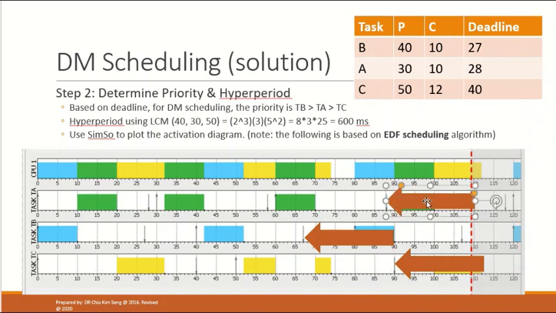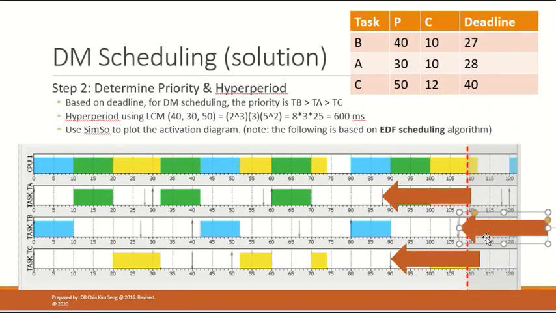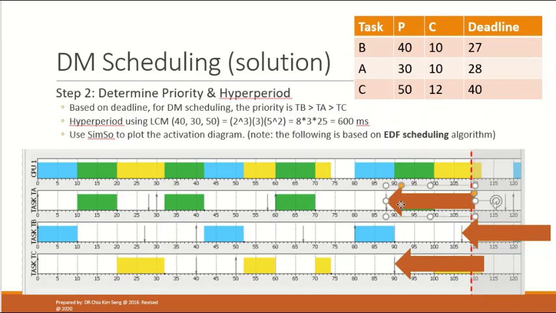So you see, every time after executing one task, it's going to check the deadlines, which one will be reached first, and then it will execute. So after this one is done, apparently the task B deadline will be reached first, so task B will execute first. After that, it will recalculate the task B deadline. The next deadline will be 107, here. So at this time, if you see this round, task A is still earlier than task C. Am I correct? So that's why task C is still not executed.